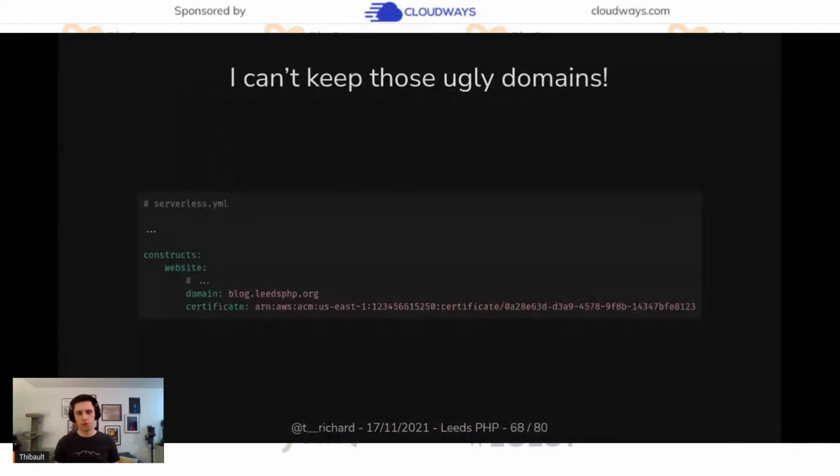which you need to create in the AWS console and reference the ID, the identifier here. And there is documentation inside Lift and inside Bref to create this. It's just a few clicks in the AWS console, and you need to reference it here.